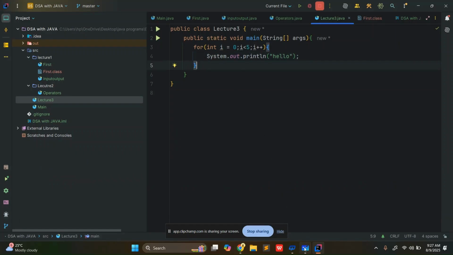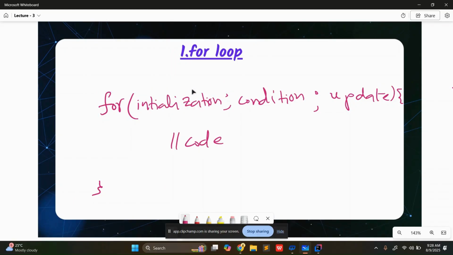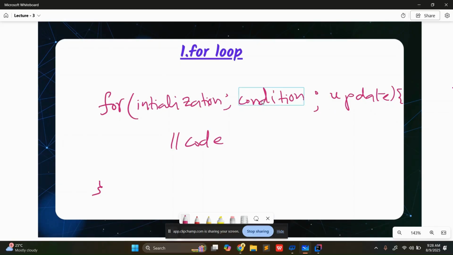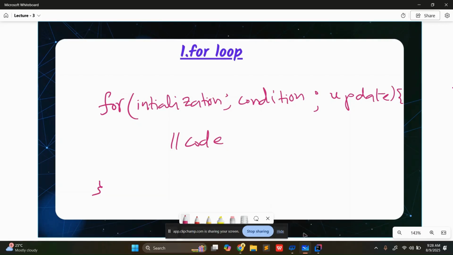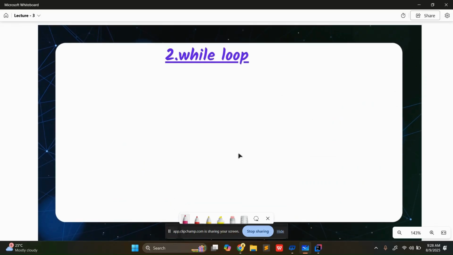We will see the variations of the for loop in future lectures when we are learning DSA. You can see a lot of variations of the for loop. For now, you can simply remember the syntax. Initially you need to initialize the variable, give a condition, and update that variable until the condition fails, and we print something here. We will definitely solve a lot of problems on loops and conditional statements in future lectures. Don't worry about this. I'm just telling you the syntax, how loops work and why we use them.